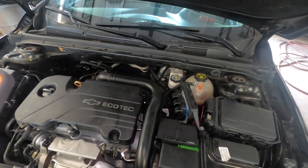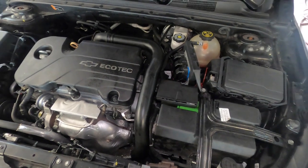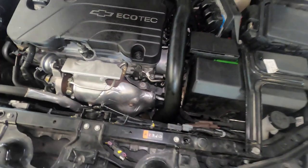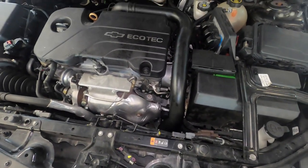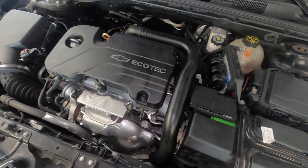So we're going to need to take off the engine cover, and we're going to need to take out the battery also. To get room to work down there, we're going to need to remove this intake hose right here for a little bit. And then once that is removed, we're good.